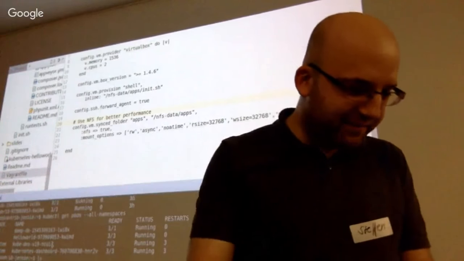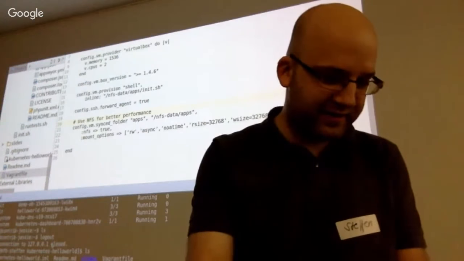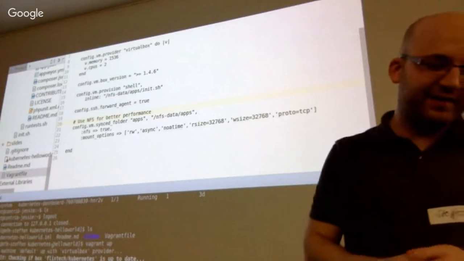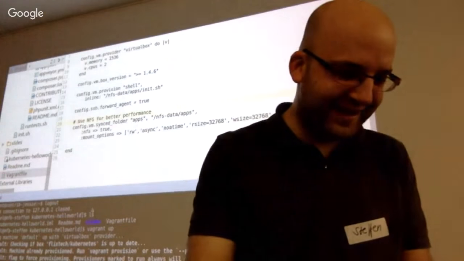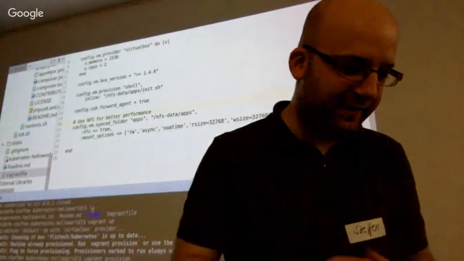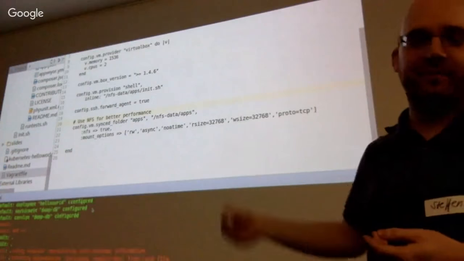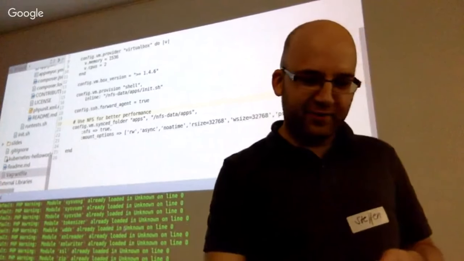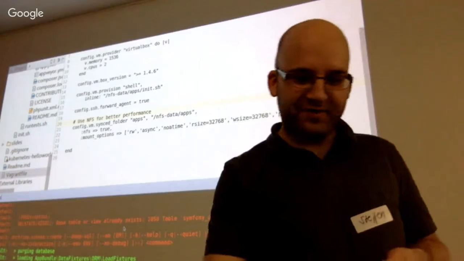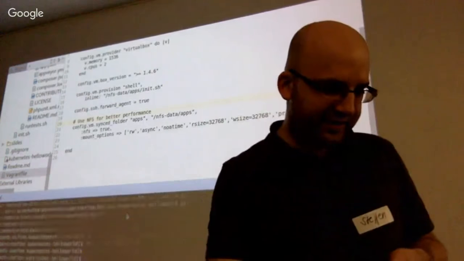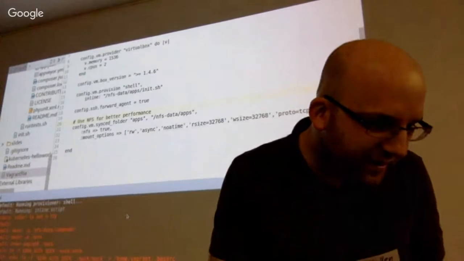So now, let's say I'm on a machine. I would go into this directory and run vagrant up. And of course, the machine is already provisioned, so nothing's going to happen. Boring. But if I do vagrant provision, it's basically what would happen if you start a machine for the first time. And what it's doing, let's go through it step by step after it's finished. Should be finished soon. Now it's finished. There's a lot of output.